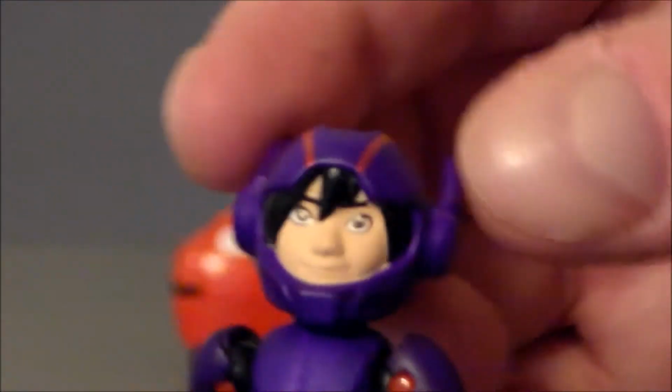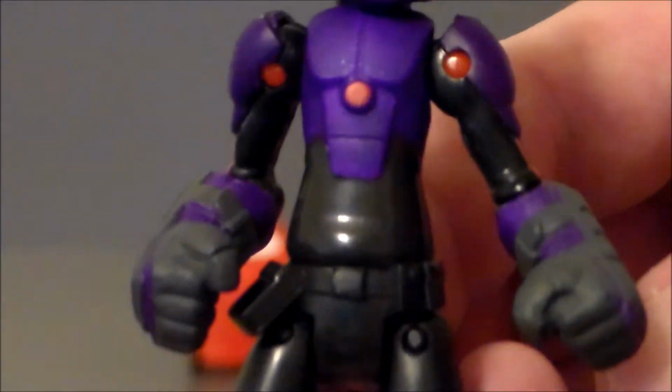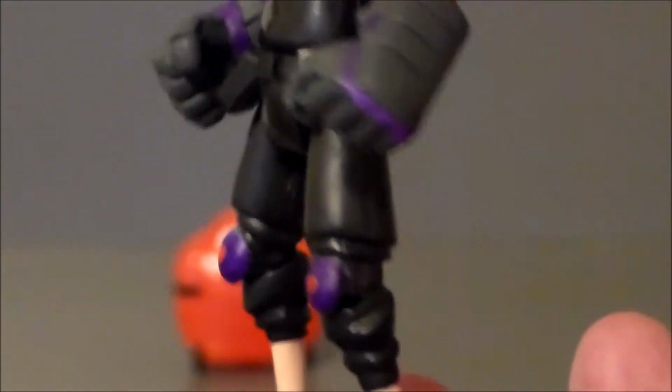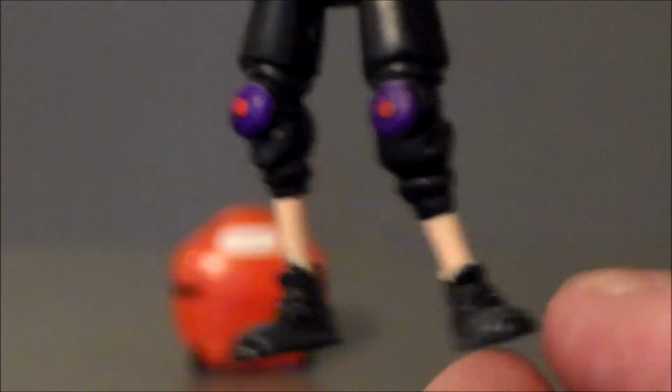Ta-da! So the sculpt on the guy looks really good. I mean, it looks like he does in the show. The paint apps are really cool. Love the great big gloves. He's got these tiny little feet. And I don't know if he's supposed to have his foot out like that or if that's just warped from the packaging. Back of the figure looks really nice.